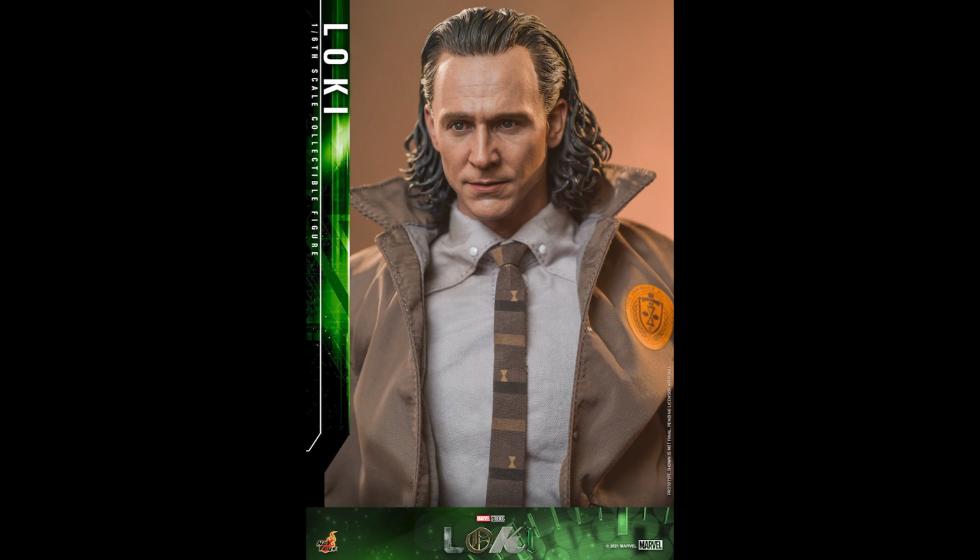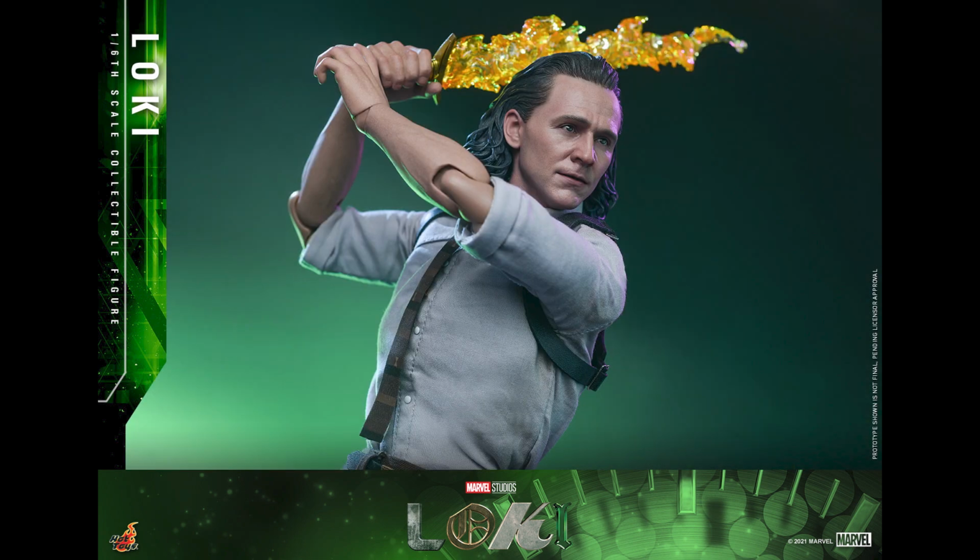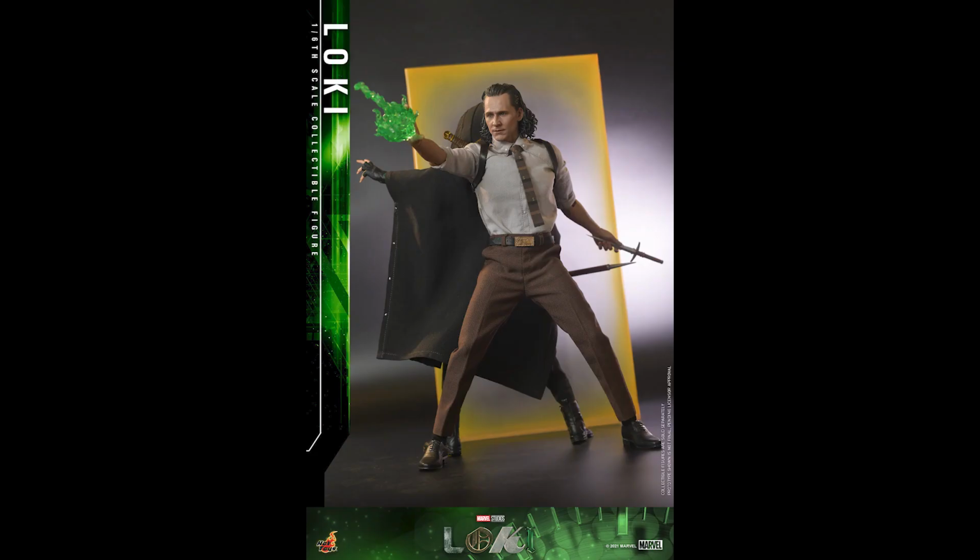Now, as far as him adding to your collection, he's very specific, meaning he's on this show. So if you have the Endgame display, it won't work. So again, this type of collectible is geared towards the fan of the show, obviously, and somebody who loves Loki. Well, this pose right here is not working.